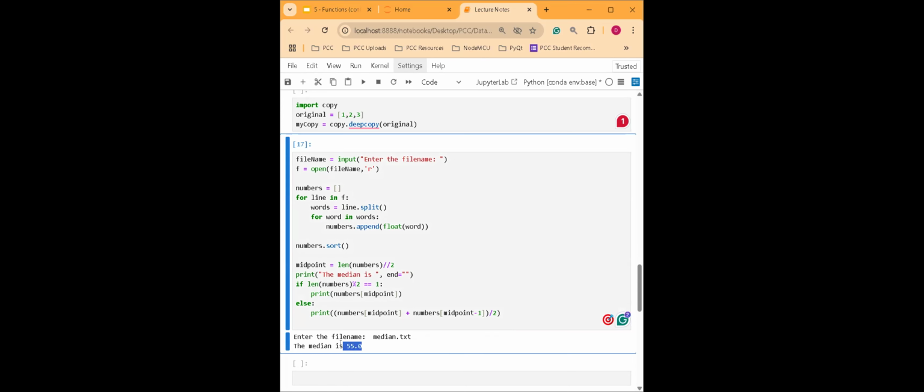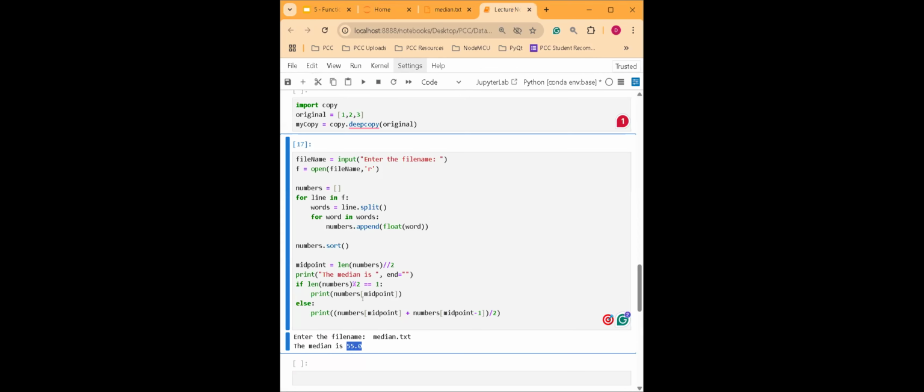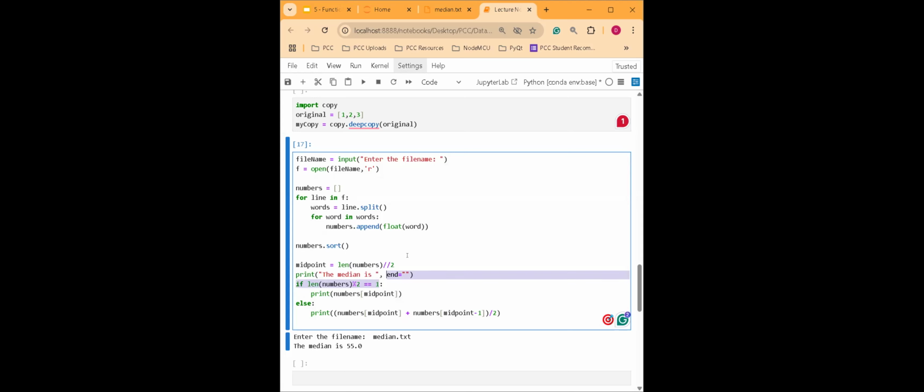The median is 55. So that is the median for all the numbers here. Okay. So if we check how many are there? 2, 4, 6, 8, 10, 12, 14, 15. Yep, so it's gonna arrange that one first and then get the middle point and the one before that to get the median. Okay. So not exactly the middle point because again, it's an odd number. Okay. So I hope that makes sense.